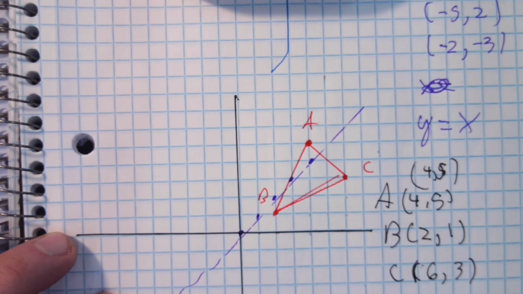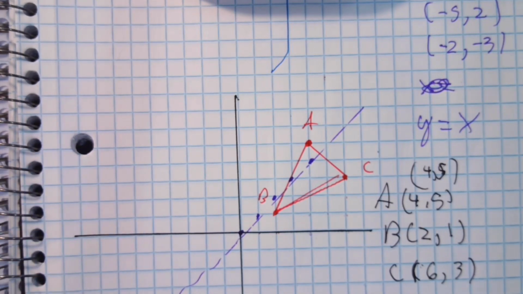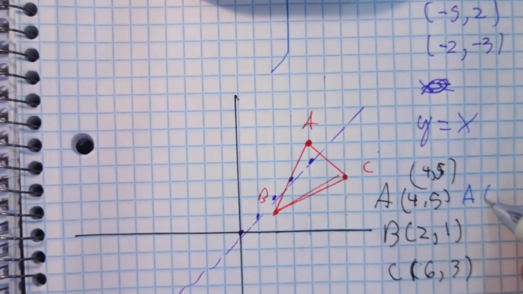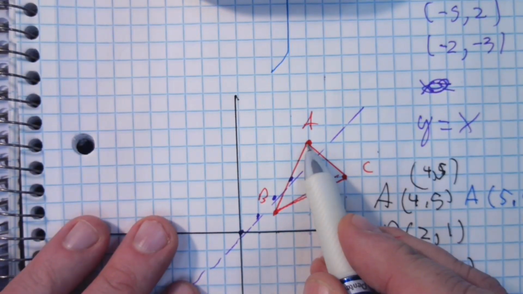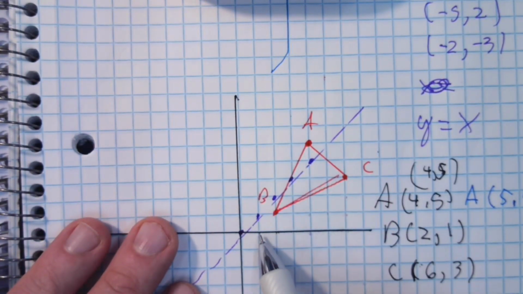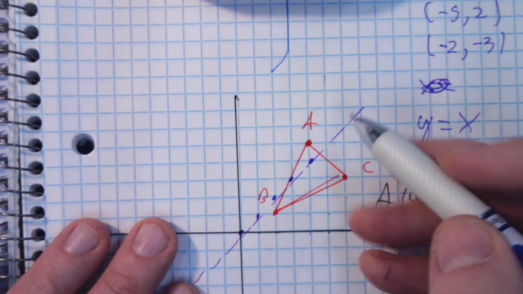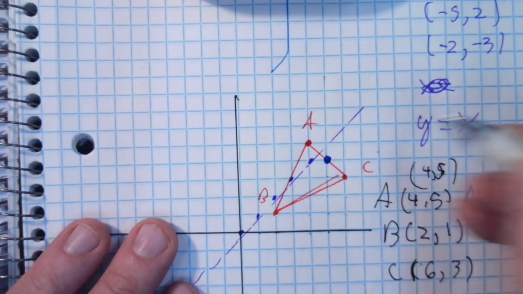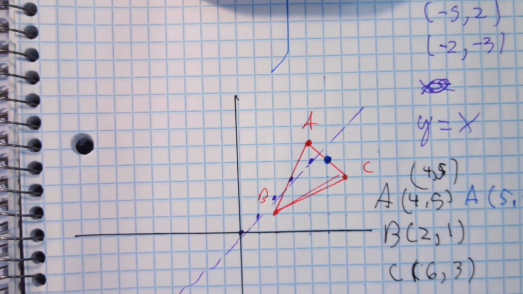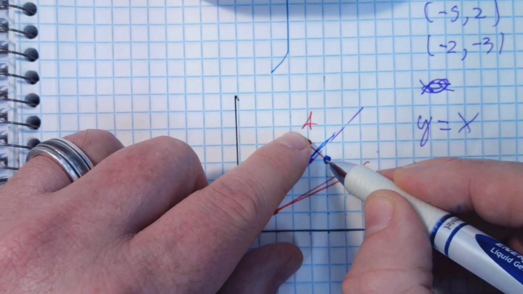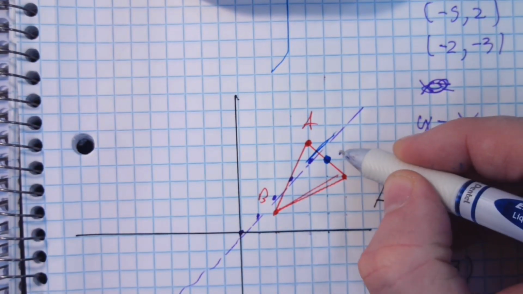So by that I mean this. There's my blue pen. A, if I change it to the new order, would be 5, 4. Let's graph that and see if that makes any sense. 5, 4 instead of 4, 5. 1, 2, 3, 4, 5. 1, 2, 3, 4. Okay. And it kind of makes sense because that's going right through this line. It's equidistant from that line. So this would be A prime.